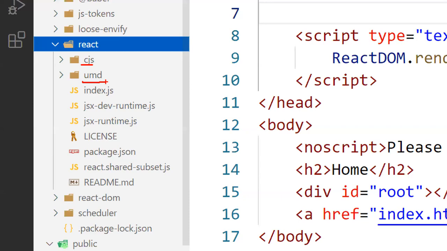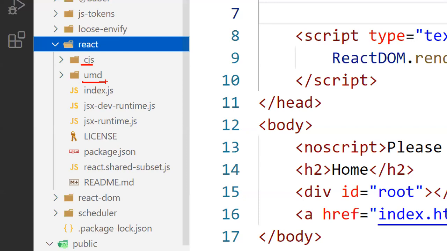I hope you learned in JavaScript. JavaScript uses module systems: CommonJS, UMD, AMD, ES modules. To work with modules and classes in JavaScript, you need a module system. You should know CJS and UMD; these are all module systems.